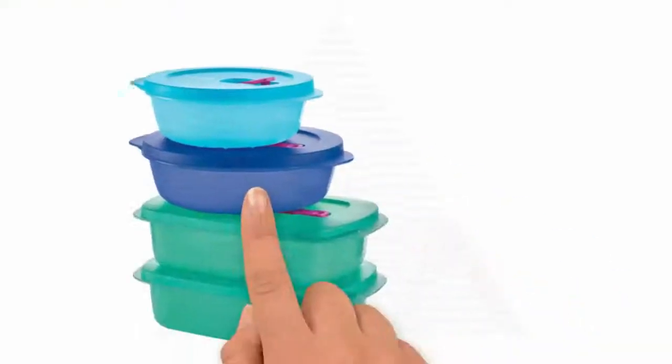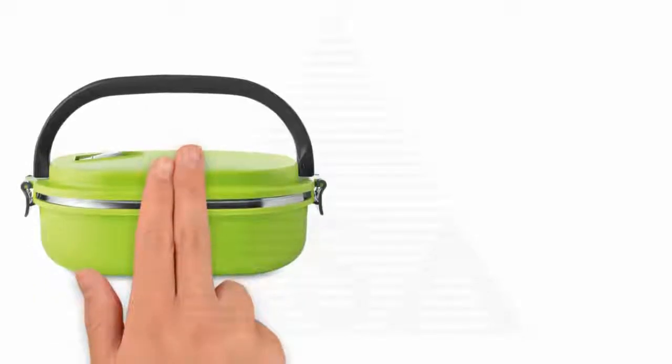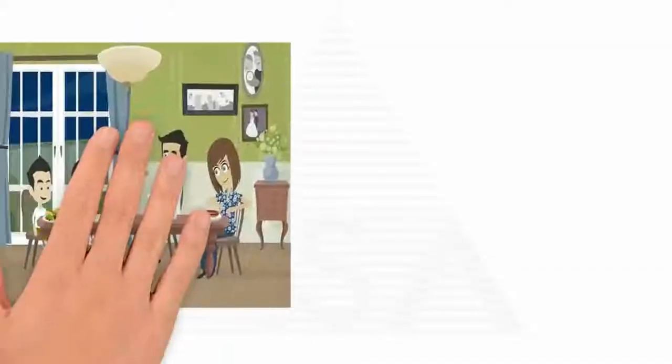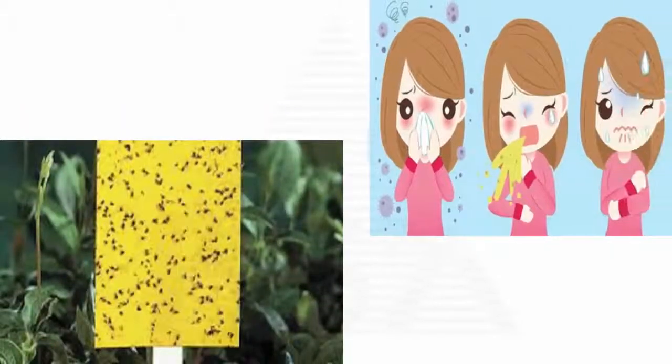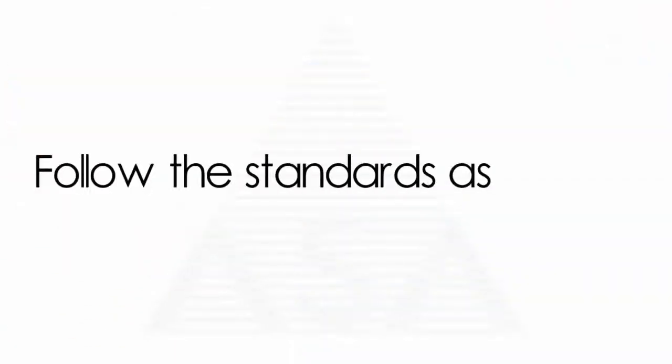Mitigate pests. Ants love leftovers, so store food in airtight containers like Tupperware or jars with rubber seals on the lids. Keep a tight lid on your trash can at all times and move the trash to an outside dumpster as soon as possible. Clean your countertops, tables, and floors on a regular basis to prevent crumbs or food buildup. Use pest control products like zappers, sprays, sticky paper, and more to prevent problems such as allergies, asthma and cockroach allergens. Follow the standards as below.